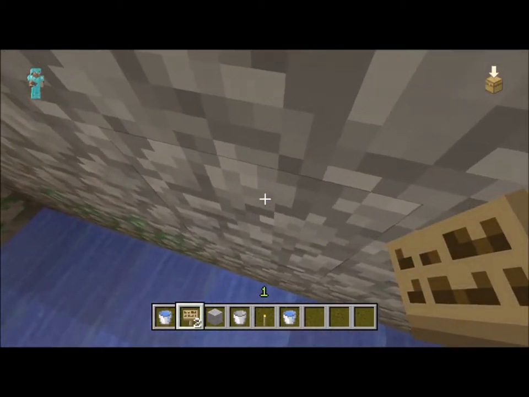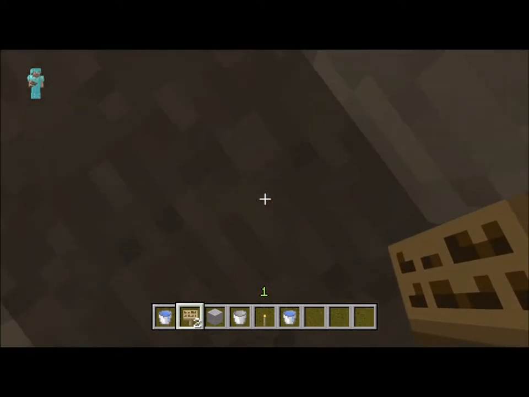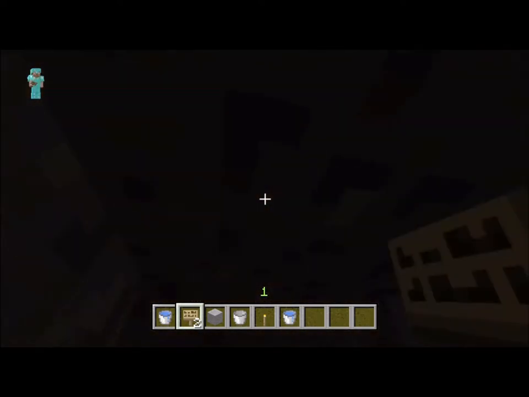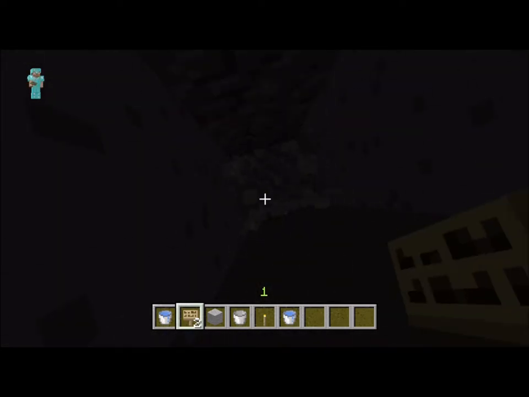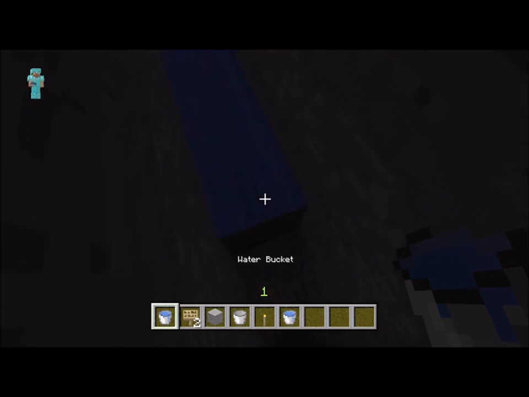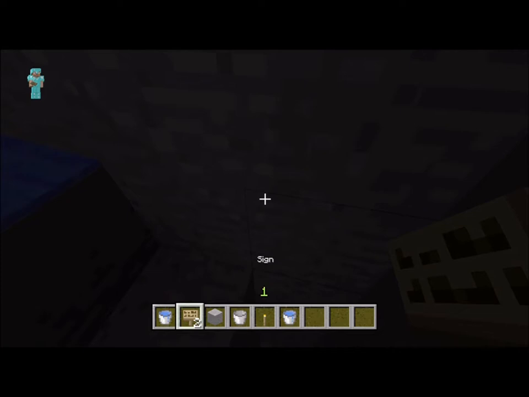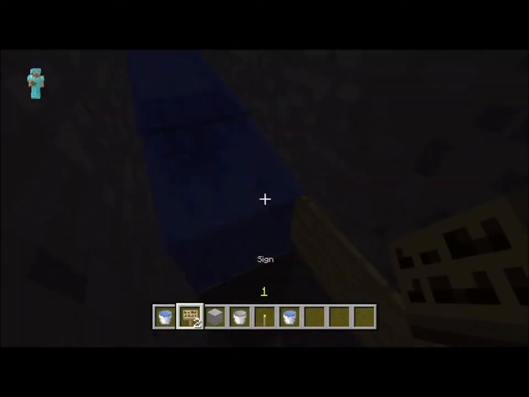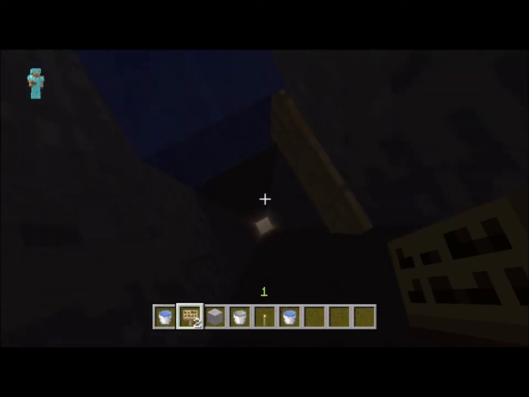Right here, I have to dig back. I think it's two. And you just dig straight up. And look where we are. So we're right here. And now what we're probably going to end up doing is, we're going to put a sign here, and water there. So then when the mobs drop, they'll go... Oh no, but why?